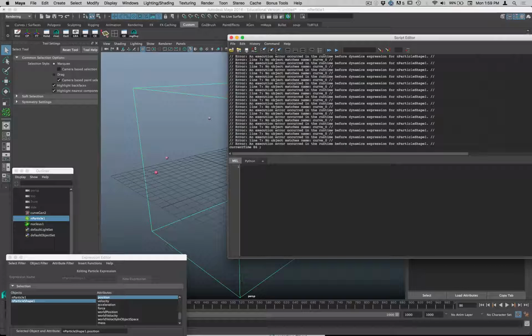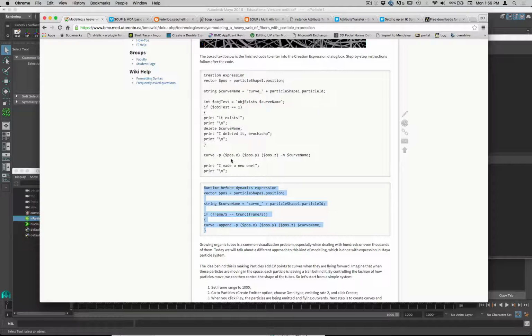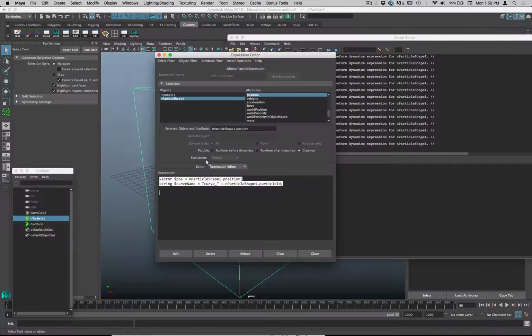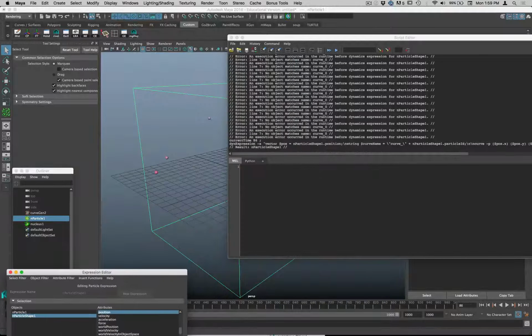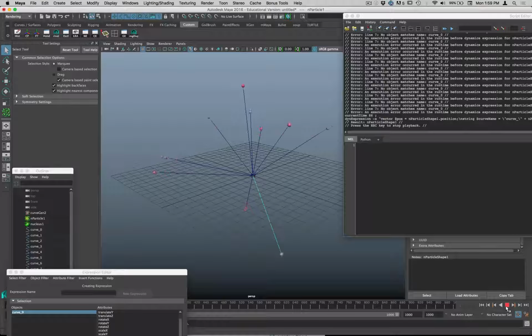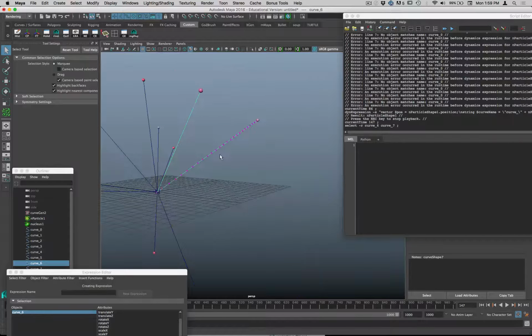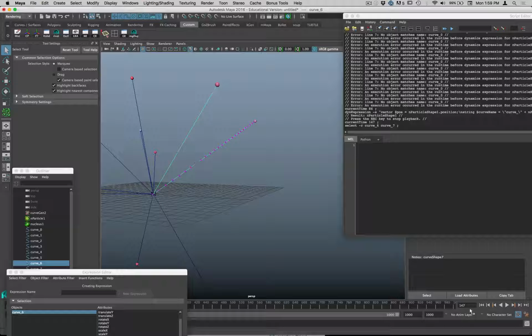Execution of the runtime before dynamics. No object matches name curve 0. Okay. Oh, because I forgot to put in the create curve line. Well, that makes more sense. So it was going to create a curve with that position. So hopefully that works. So now it's generating these curves. And you can see how often it creates a vertex there.